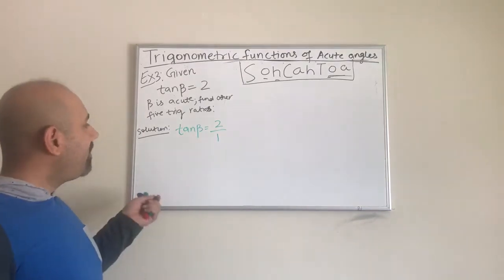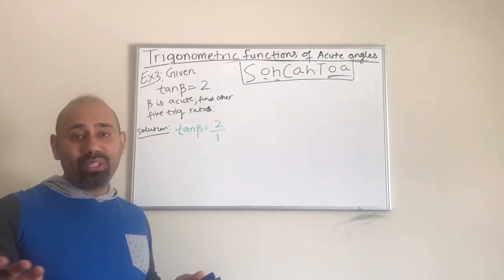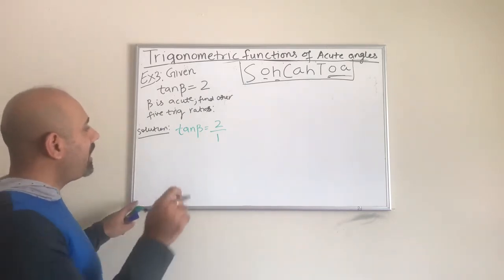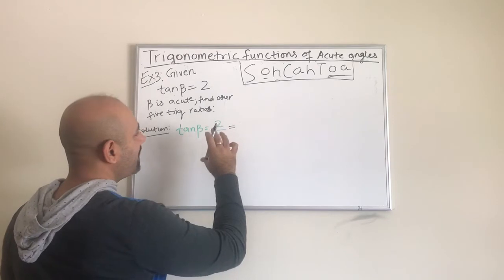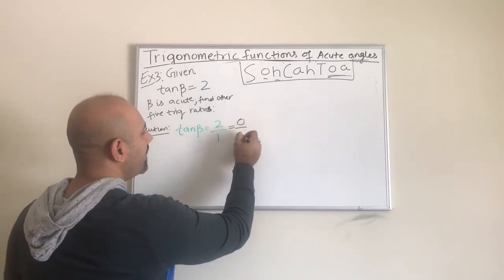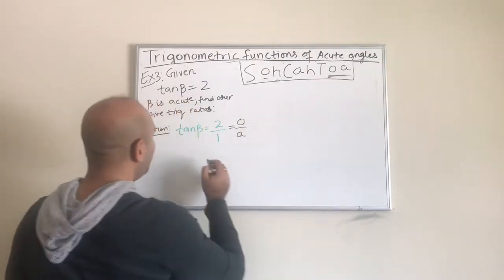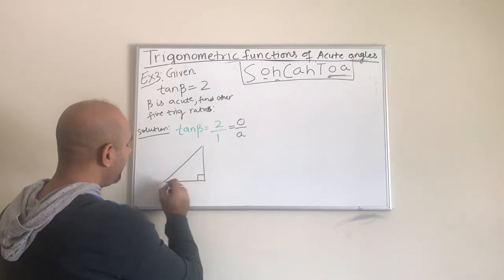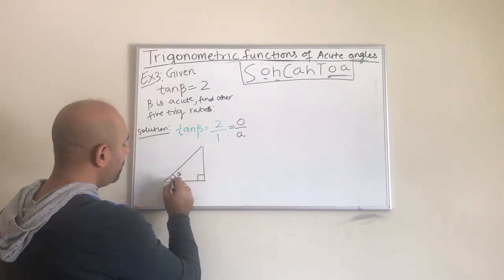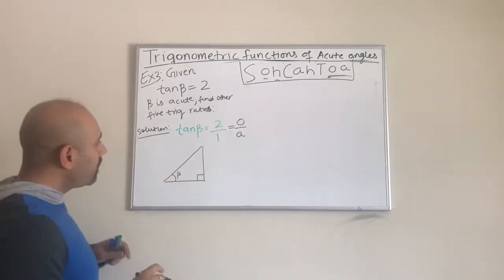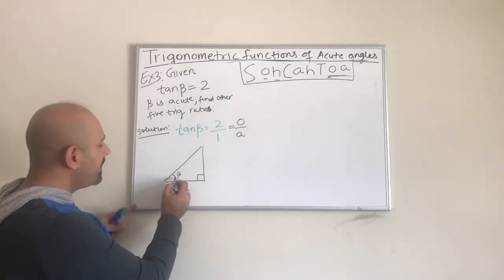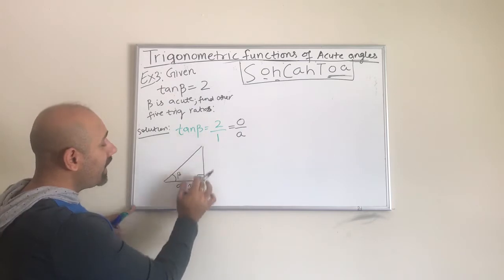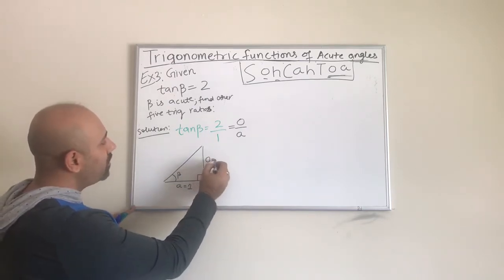Okay, so guys, once we have this, it is very similar to what we did in example 2, or for that matter example 1. From here, we are going to draw a right triangle, and even before that, let us remind ourselves what the tangent is in terms of the sides. It is the ratio of opposite over adjacent, which you can also see right here, SOHCAHTOA. Based on this, I'm going to draw a right triangle for my reference. This is my 90-degree right angle, and let us call this angle beta. You are free to choose, it's up to you. If I call this my beta, which is my reference angle, then this is going to be my adjacent, which is 1, and the opposite is the side directly opposite to that angle, which in this case is going to be positive 2.